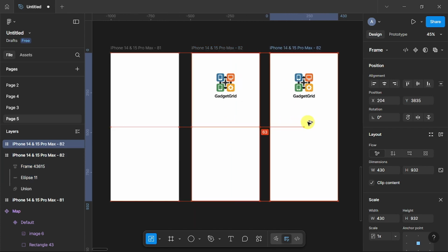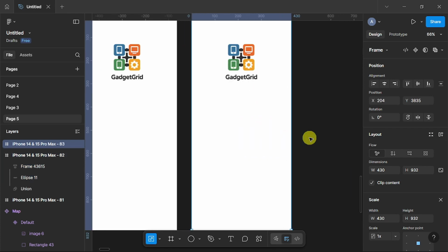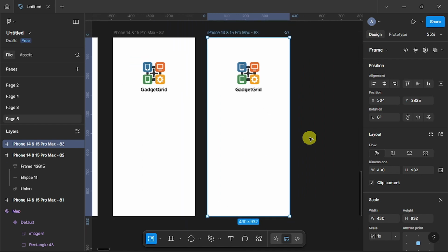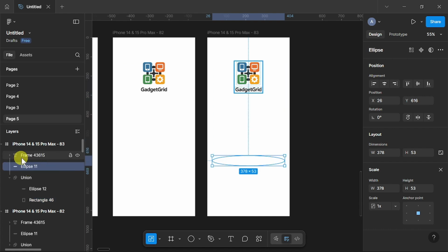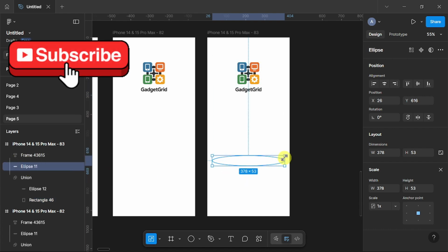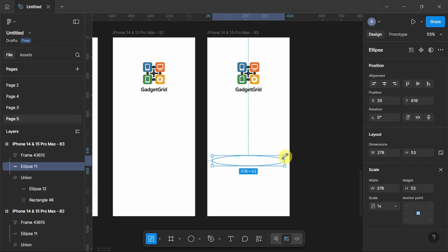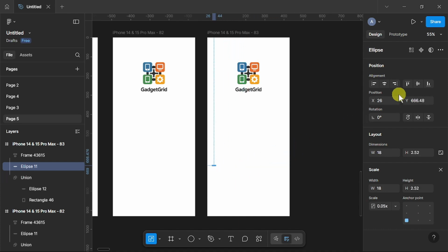Again, bring it here. Then this other frame, the next thing I'm now going to do is I'll click on it, come to the ellipse, make sure you're clicked on the ellipse. Then I'm going to scale it down the way I did to the first one. I'm going to scale it down, then align it to the center this way.